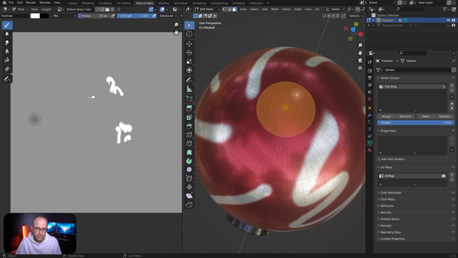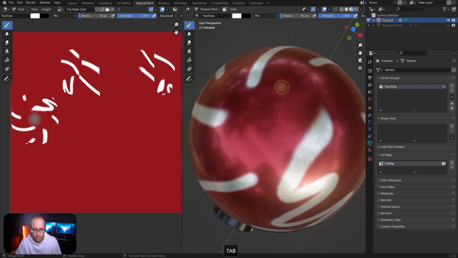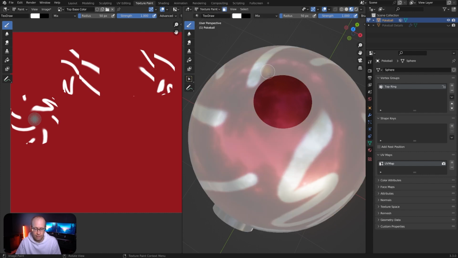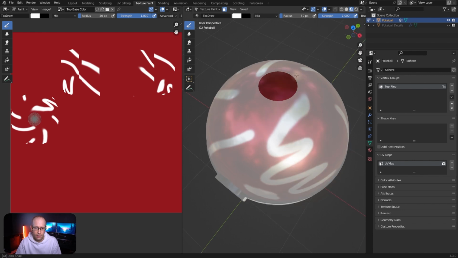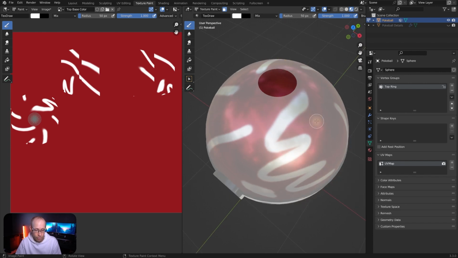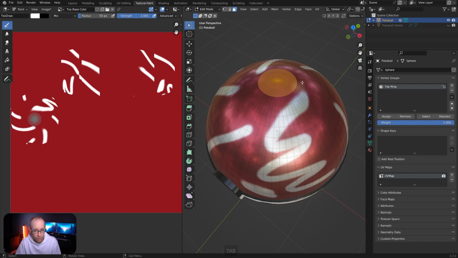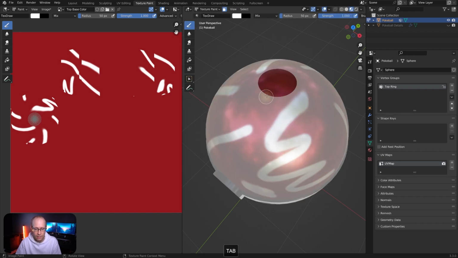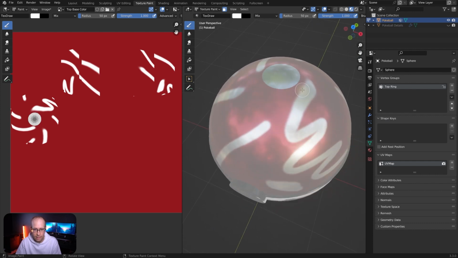So with these faces selected now, press Tab to come back into texture paint mode. On the top panel, you've got an option here to enable a paint mask. If you enable this, this will essentially block everything from being painted on except for the selected faces. Tab back into edit mode, so now we can only paint on these selected faces. If I now click and drag, I can only paint on the faces that I've got selected.